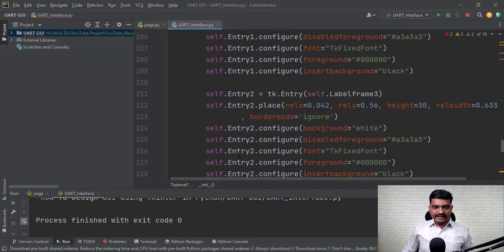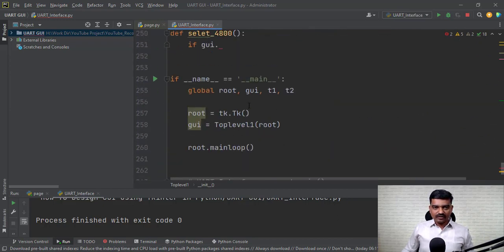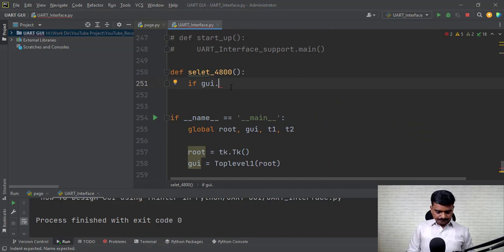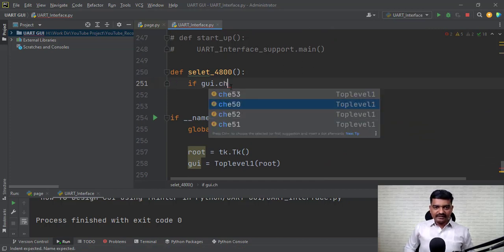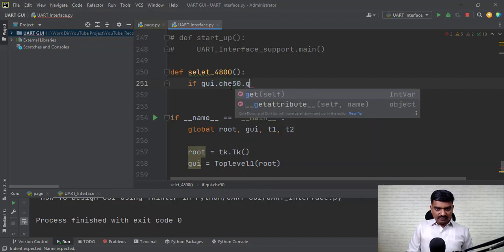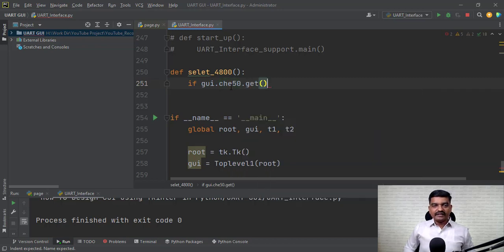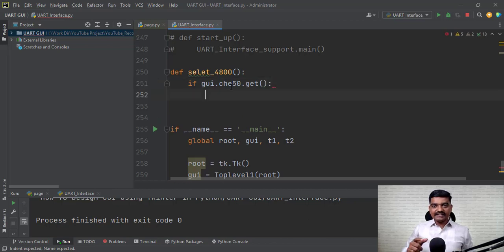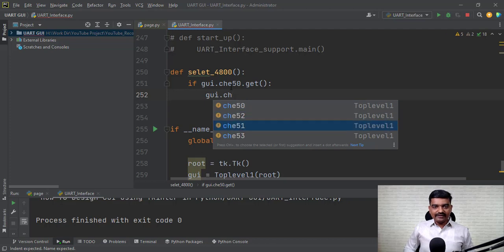So I'm going to take this as check 50, and I want to get the values, whether it is selected or not. If it is selected, it is going to return me true. Okay, and if it is true, what I'm going to do is GUI and check all the applications.